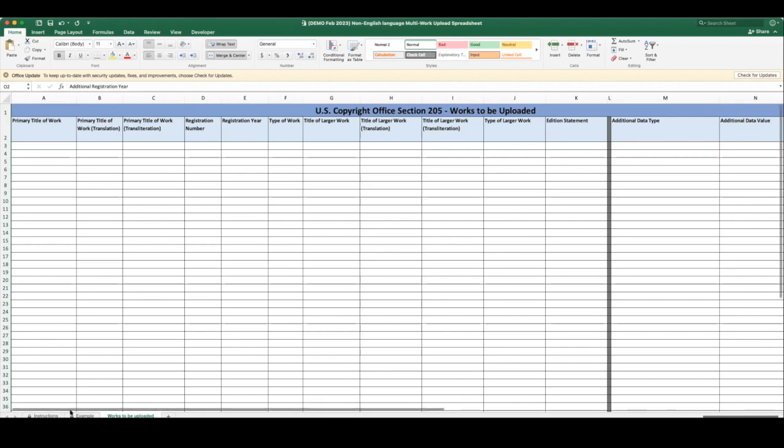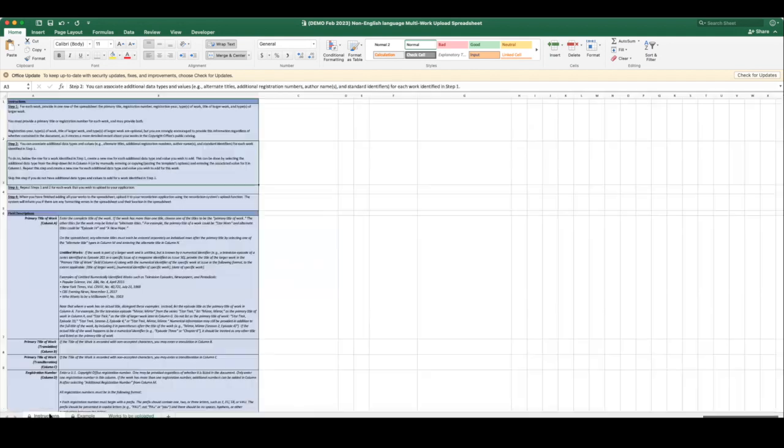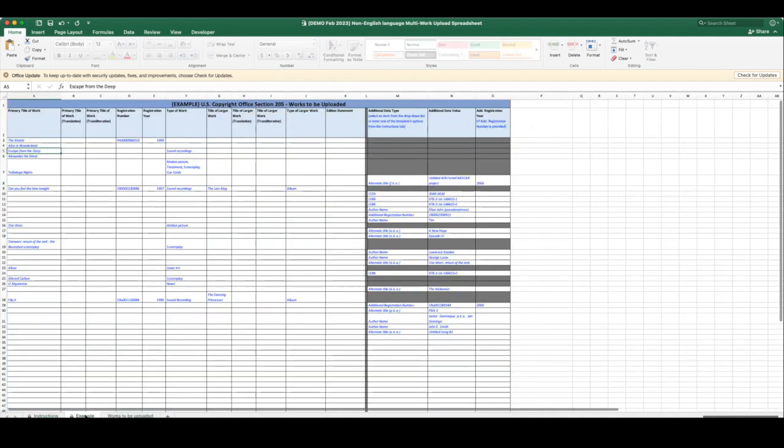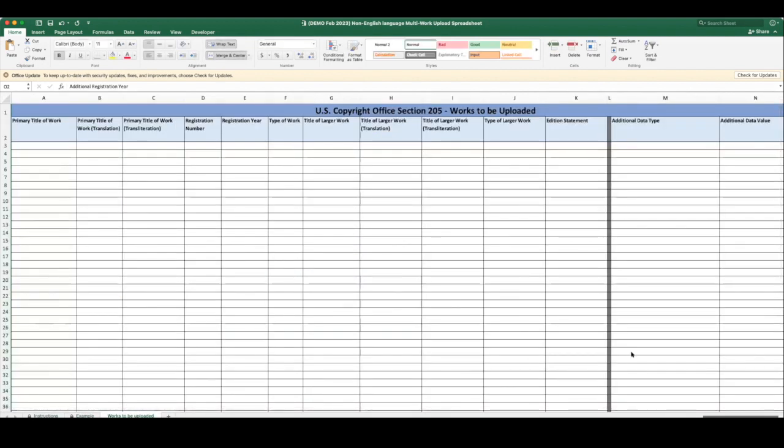So I am going to go ahead and fill this out. Very similar to the other one, there is the instructions tab. There are some examples here. And I have a couple items here that we can go ahead and use. Now, unlike the current system, you can put in any language.